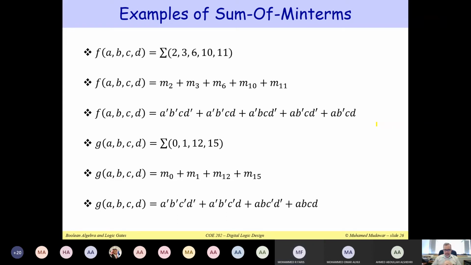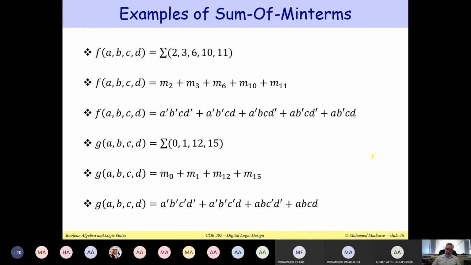So this is the algebraic expression, because we are writing the variables. The variable is either complemented, with a prime, or it has no prime. So either it's in the complement form or it's in the true form. A prime is complemented, whereas A is not complemented, it's in the true form. So we can take any function f or g, take its truth table, look at the ones of the function. These are the minterms. We can look at their indices like 0, 1, 12, 15, and write it algebraically as a sum of minterms. Is this clear?